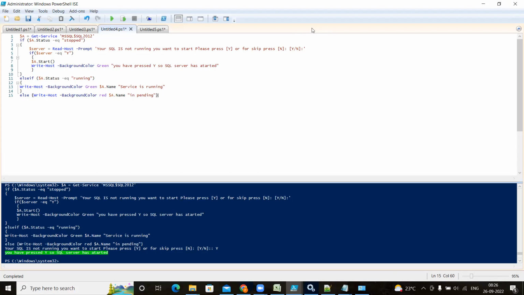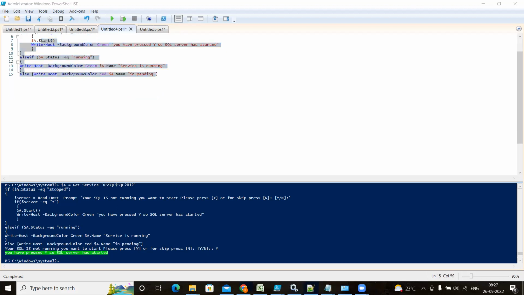So now tell me, Ravi and Venkat, I want to check my status. What do I have to do now? Again we have to take some variable. We could get the service name and its status. Correct. No, I can't go with that. If I check the status in this format, it will take the earlier status. That's why I said to take a new variable so that I can get the correct status. You can take the same variable also, no problem. Or you can take a new global variable also. Correct, that is what is important.